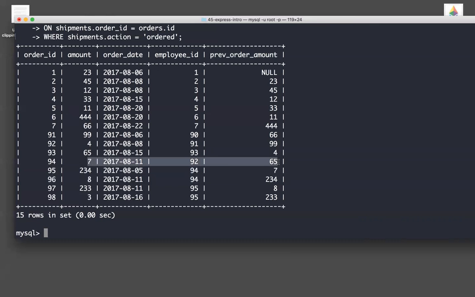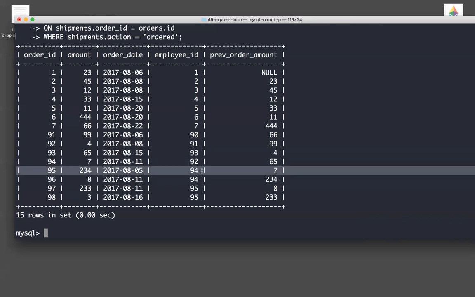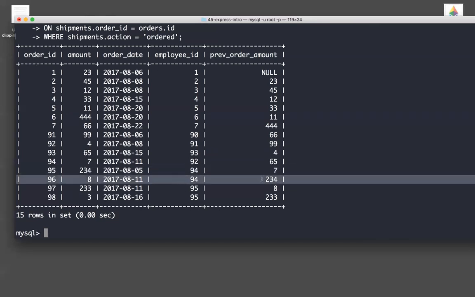So we're always getting the previous row's amount, no matter whose employee it is. So over here, in this row, we're getting 92's amount. But over here, we're getting 234, which is employee 94's amount.